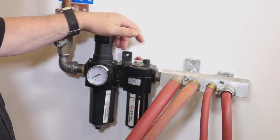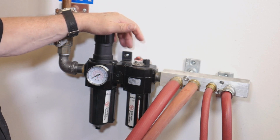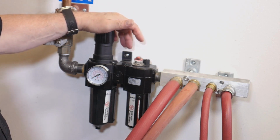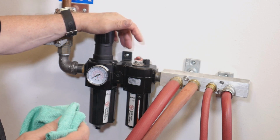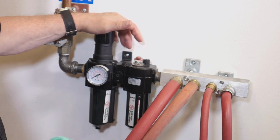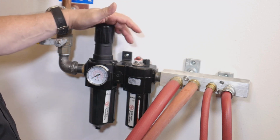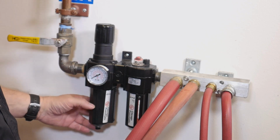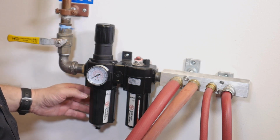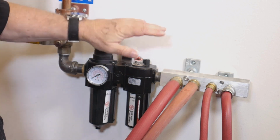This is an FLR unit, and you should be using one of these in the shop. They're very handy and they are necessary. We're going to quickly go through them today so that you can have a better idea of what their principle is and how they work. FLR stands for filter, which is this area here that separates moisture from the line and keeps it from going into the tool. And then you have a regulator that you can adjust, and then you have your lubricator.